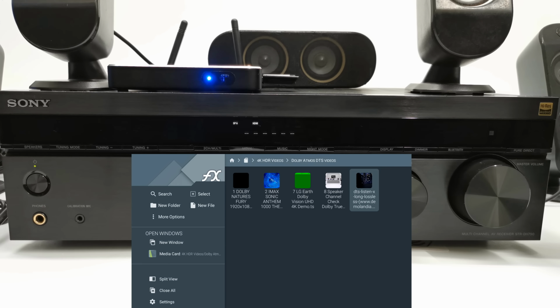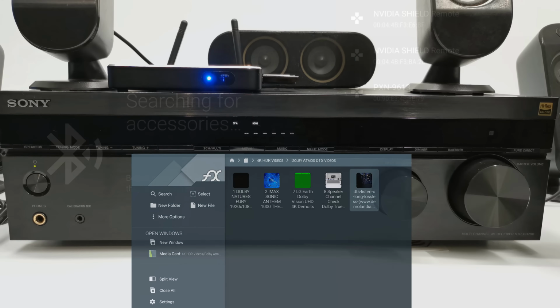But the question is, however, how many videos or movie platforms are using DTS these days? It appears that everyone is using Dolby Atmos and Dolby Vision formats.